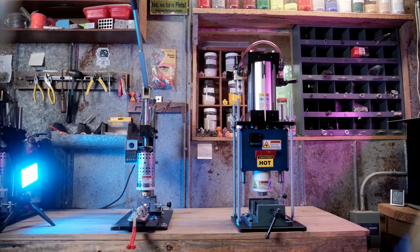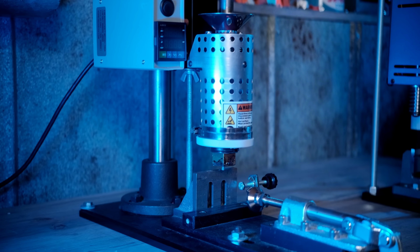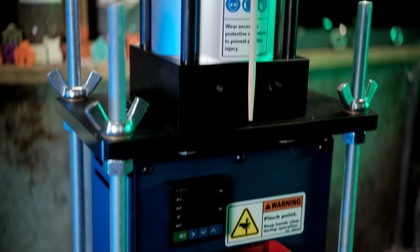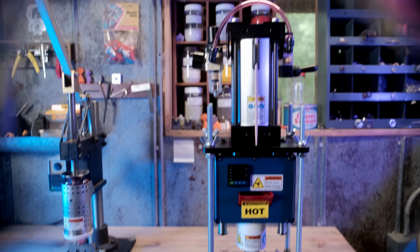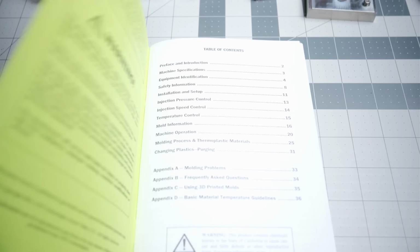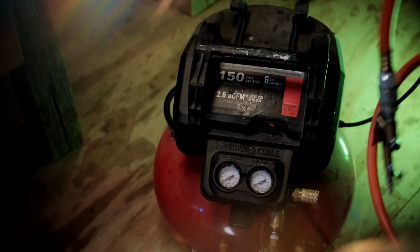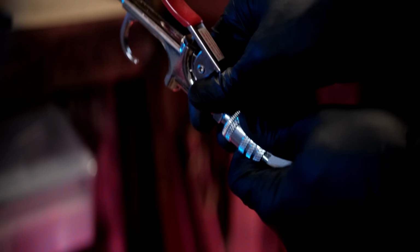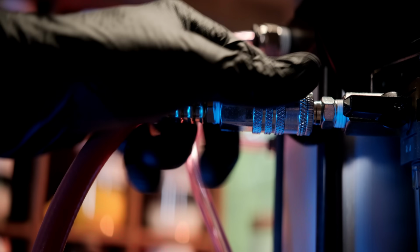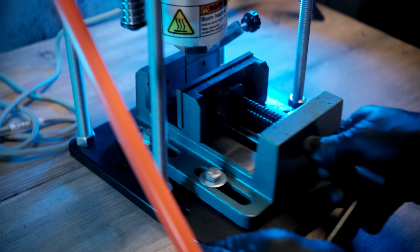Right off the bat, here's how the 300A compares to the 150A in terms of size difference. My shop space is limited, so I thought I would have to clear me out a bigger area, but it has a nice footprint and really only occupies more vertical space. But the biggest difference about the 300A is the fact that it's pneumatic. So I get to break out the compressor. The 300A is powered by standard 120 volt AC in the US.